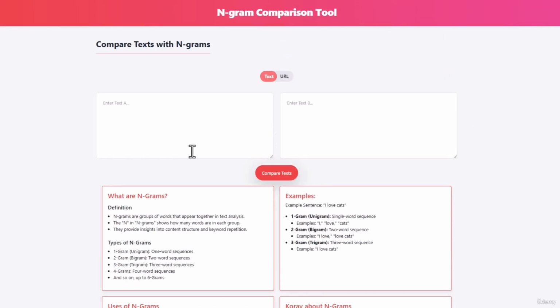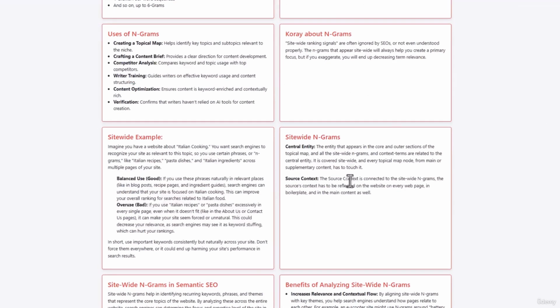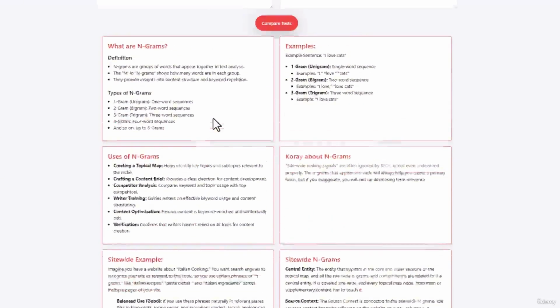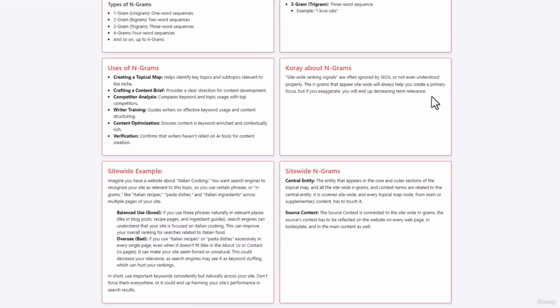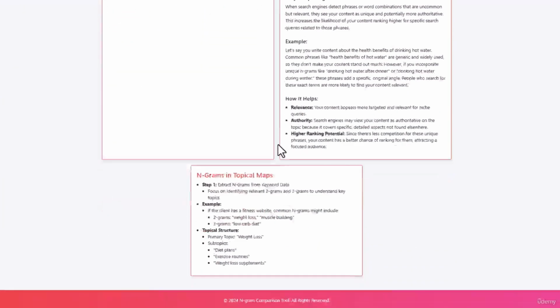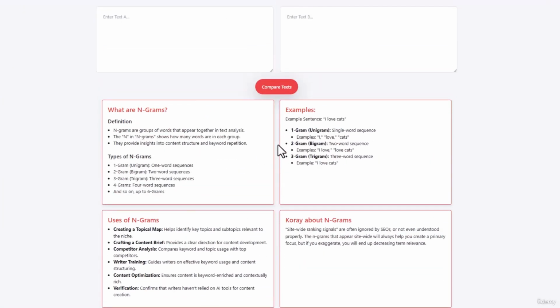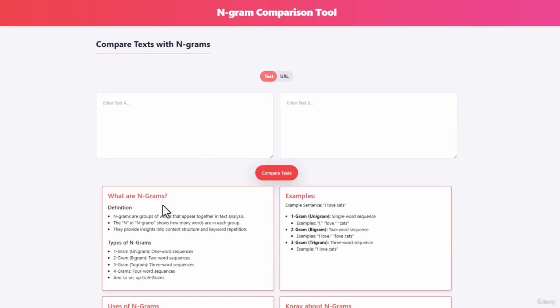Semantic SEOs often need this, and I noticed that there is no such tool available in the market, which is why I created this tool. All the things that SEO Core has mentioned about n-grams have been added below. I've added them in relatively simple language. I will also explain all these things in the Semantic SEO course, but in simple English, one can mostly understand it.